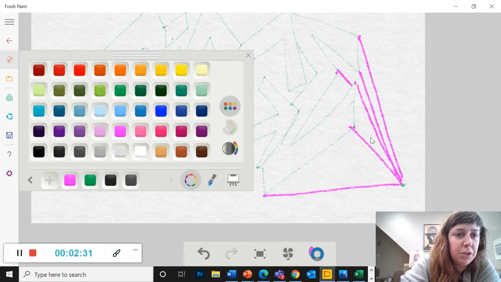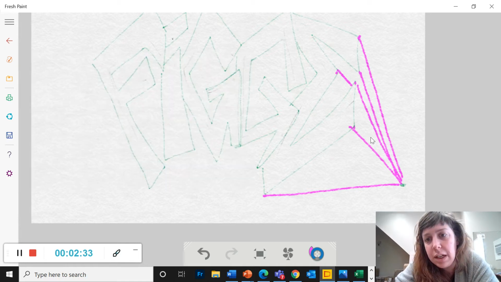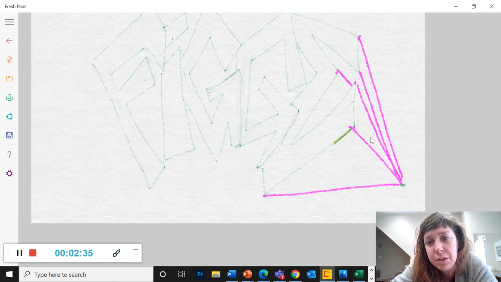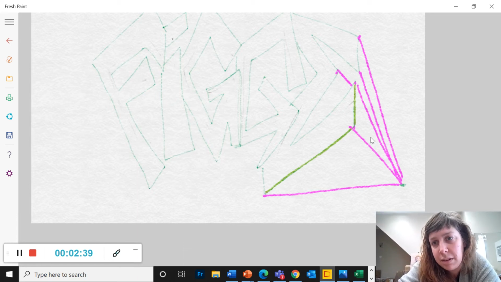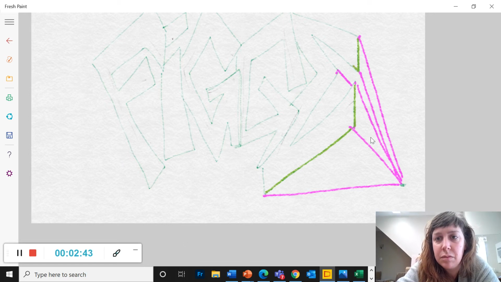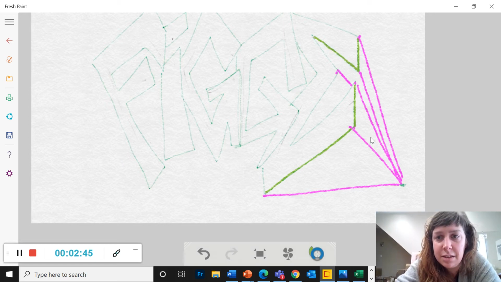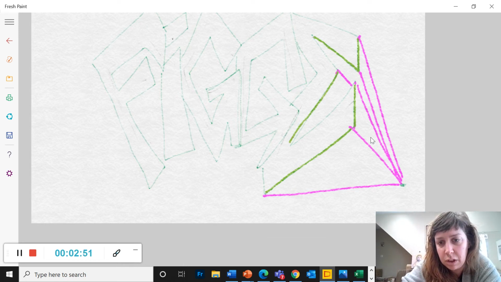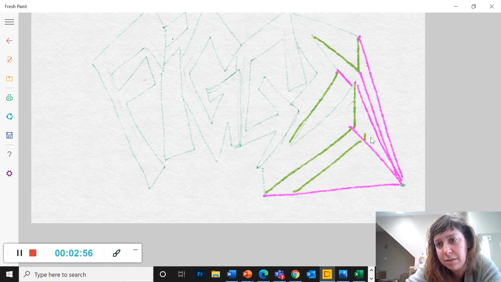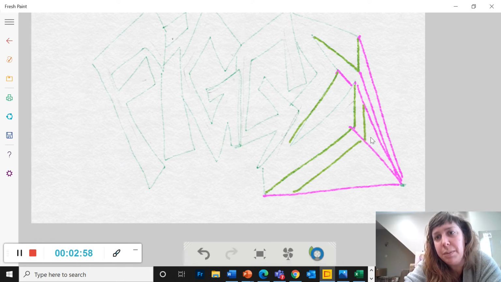And now, let me change my color again so you see. So now I'm going to mimic these lines that I'm highlighting. Right, so these lines are, again, the sides that are facing the vanishing point. We're going to copy those, make a parallel between the pink lines.